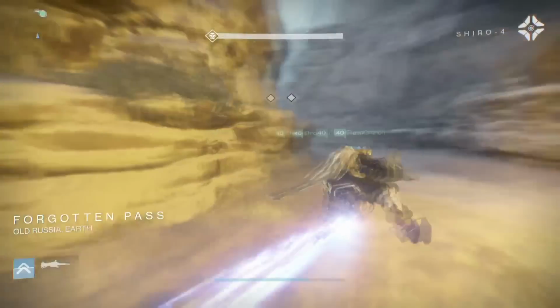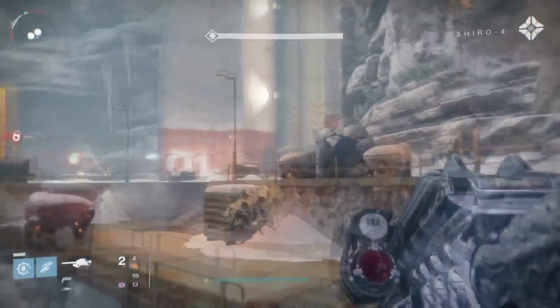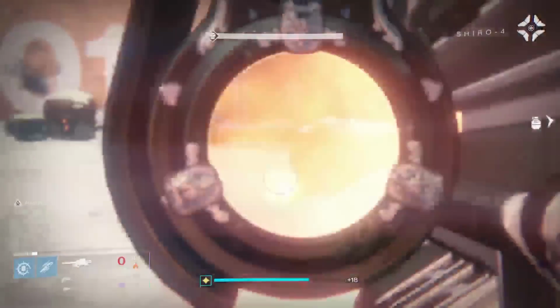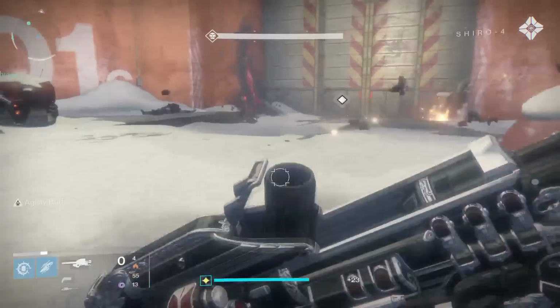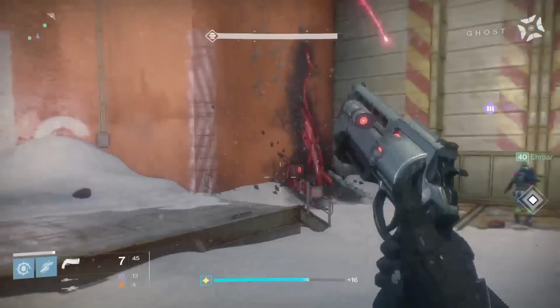Splicers are using SIVA to augment the silo's old defense protocols. They've got the inner doors sealed tight. If you want to get inside, you'll need to find and destroy those SIVA nodes. Noted. I've pinpointed another SIVA node.